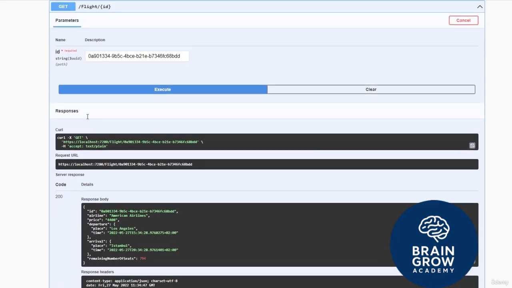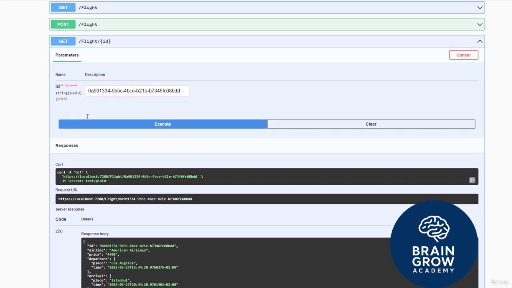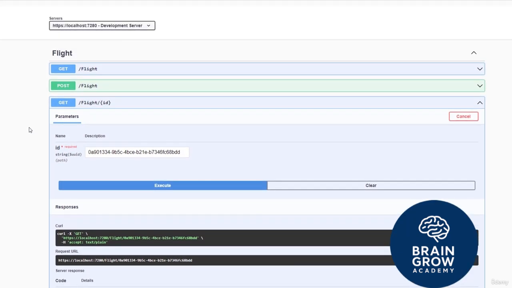That's fine. So we now have adjusted our flight controller to return the correct information. So inside of the controller, as data storage, we use our flight entity, which is correct. And for getting and sending information, we are now using our read models, which is also correct. Read models, DTOs for sending information, and entities for storing information.